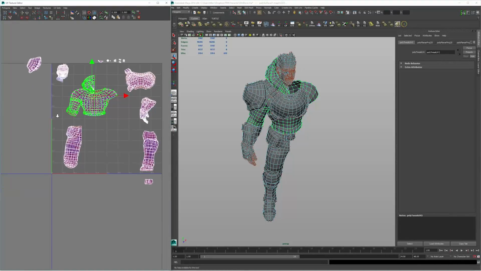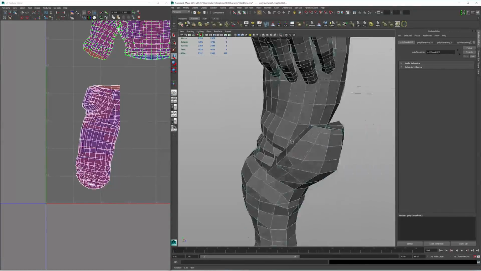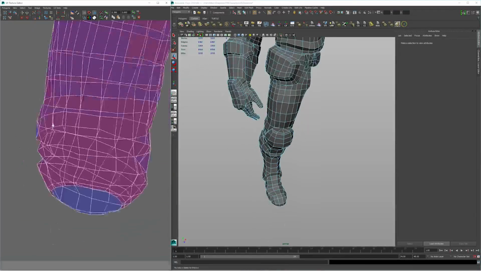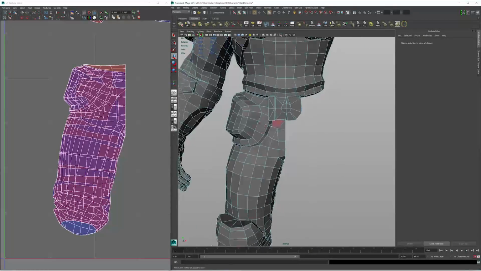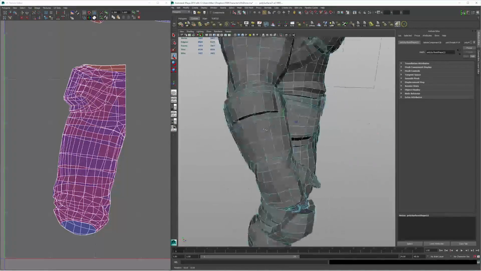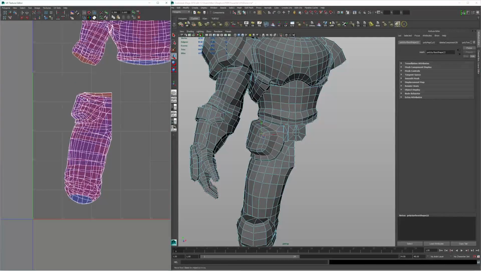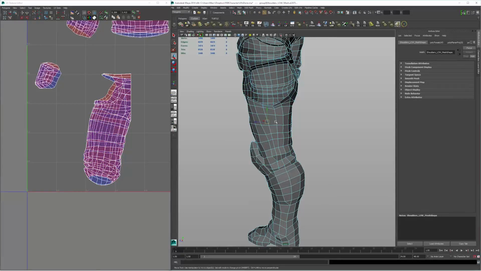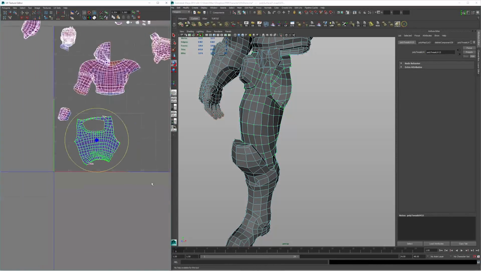So for example, I would never have the head upside down. That would be kind of a weird way to work, and there are some cons to doing that too. So the same way, I want the pants with the bottom of the pants at the bottom, and do the same thing for everything else. There are some objects where it doesn't really matter what angle you place them in, but for the most part you want it the way that it is in the world. So that being said, you have to unfold everything in a way that will use as much of the texture space as possible.